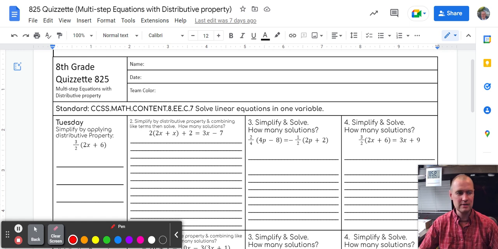All right, first step, if you would, please put your name on your paper, because putting your name on your paper is the first step towards getting you credit. Without your name, Casper will get credit. Well, my name is Mr. Painter, but please feel free to put your name and not my name, because putting my name will not get credit on this assignment. And go ahead and put today's date as well as your team and color. I'll give you about 10 seconds to finish that up, and we'll move on to the next step.